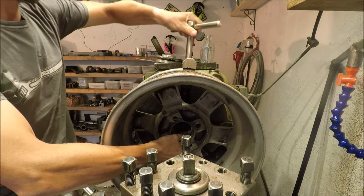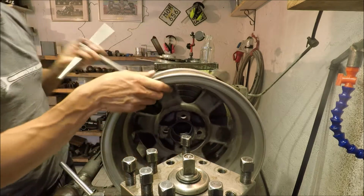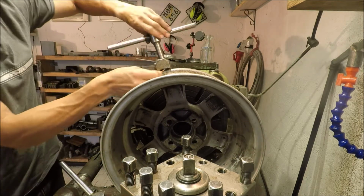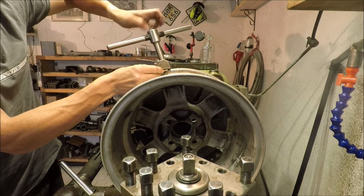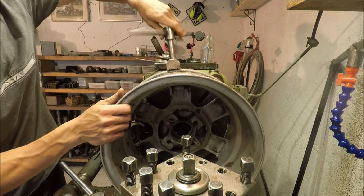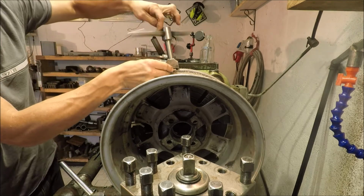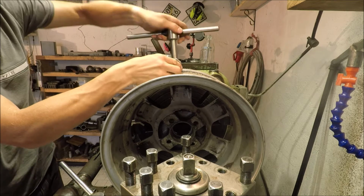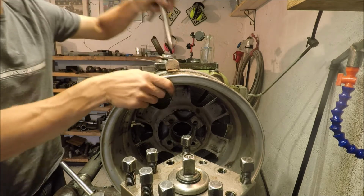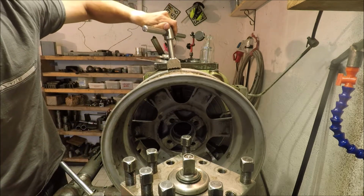So I'll just start with putting it real lightly here, and we'll put some copper plates to save the rims a little bit. These are going to be painted later on, so it's not real critical, but you don't want a lot of dents and scratches where the jaws have been.